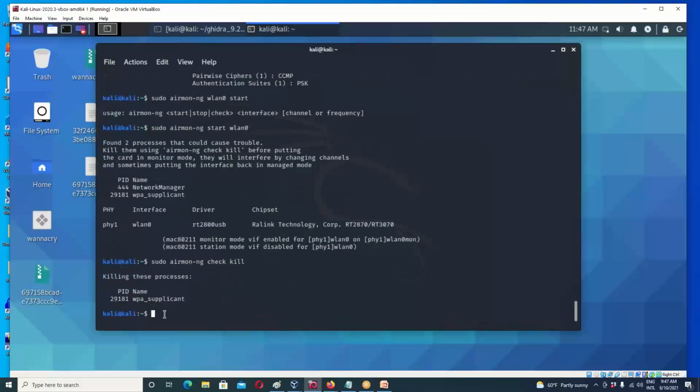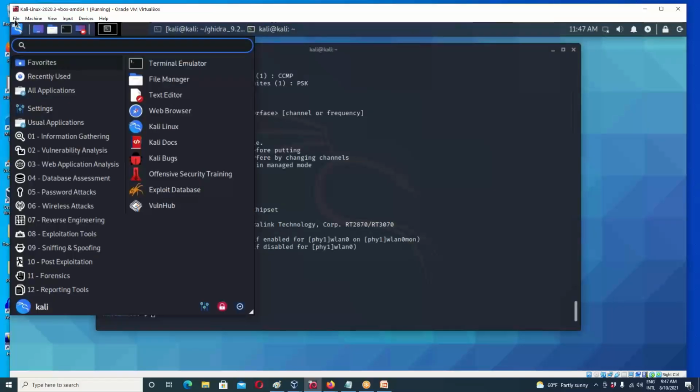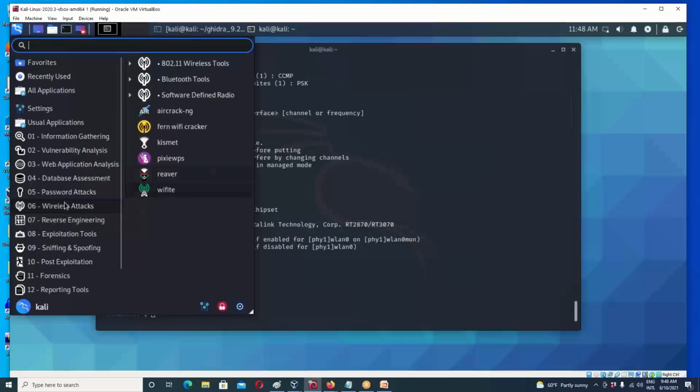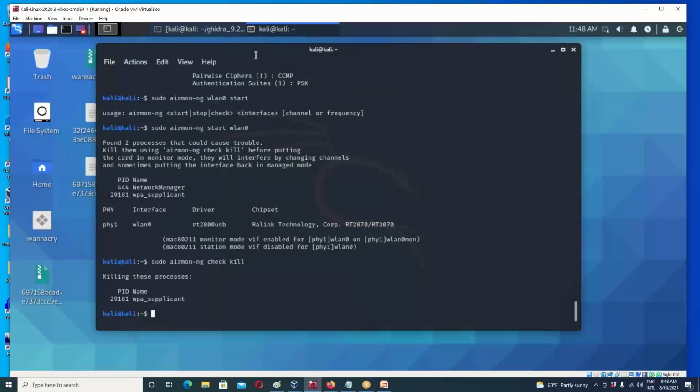By the way, airmon-ng, like almost all the tools we're going to be using here initially, is part of the aircrack suite. So people talk about aircrack. For instance, if you go up here and look at wireless attacks, you'll see a number of these tools. There's aircrack, but aircrack is a suite of tools, and these include airmon, aireplay, airodump, aircrack, and so on. There's a number of them. As a matter of fact, let's take a look and see if we can find them all.